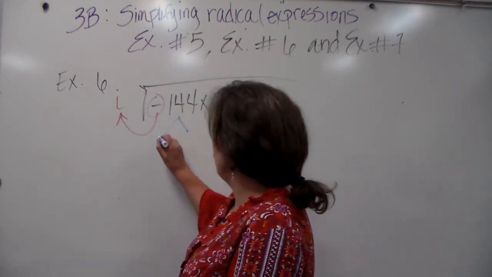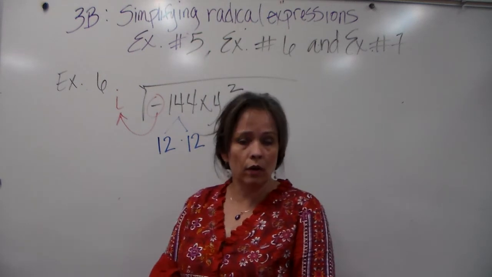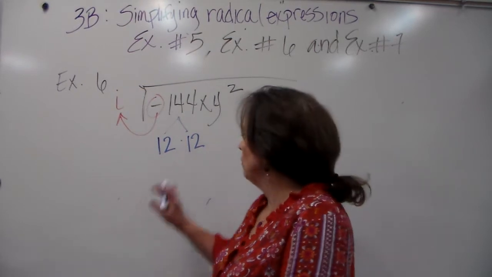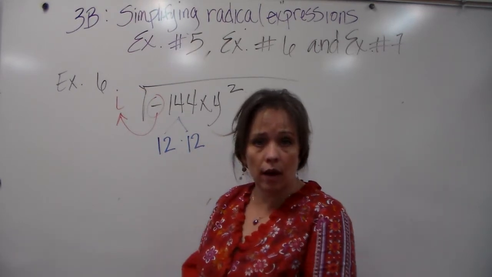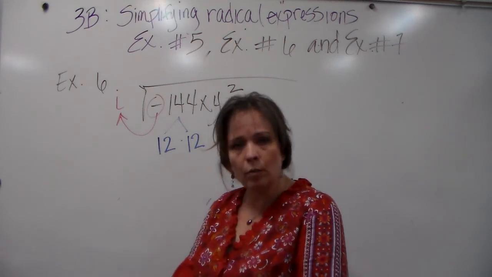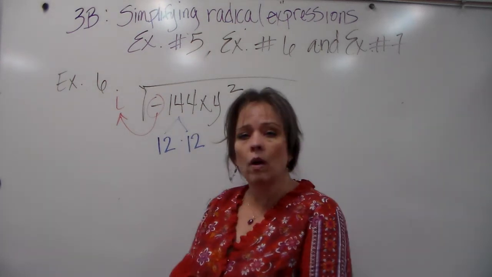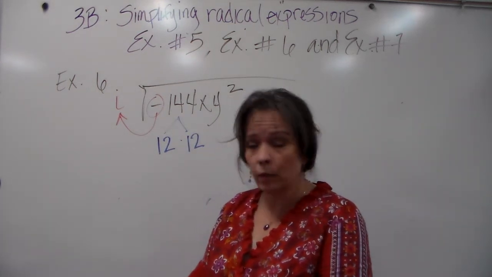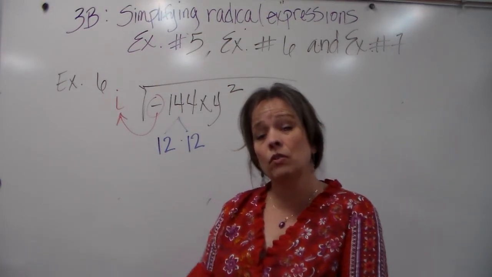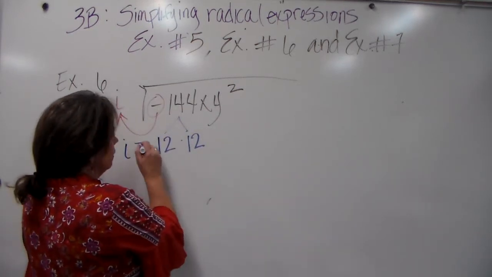Okay, because 144, when you see that, you can recognize that as 12 times 12, okay? Those two numbers are not prime, but it's an exact matched pair that we can bust out, okay? Now, if you did this the way we did the other examples, all the way down to the primes, you would get the same answer. But knowing 144 is a perfect square, that we can factor that to 12 times 12, will just save you some time, okay?